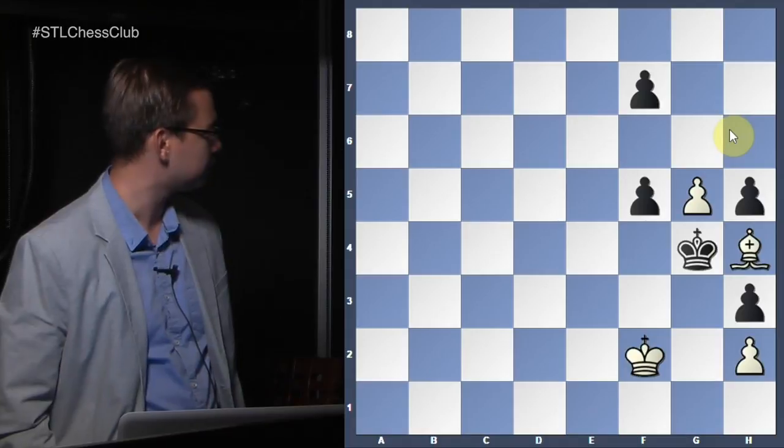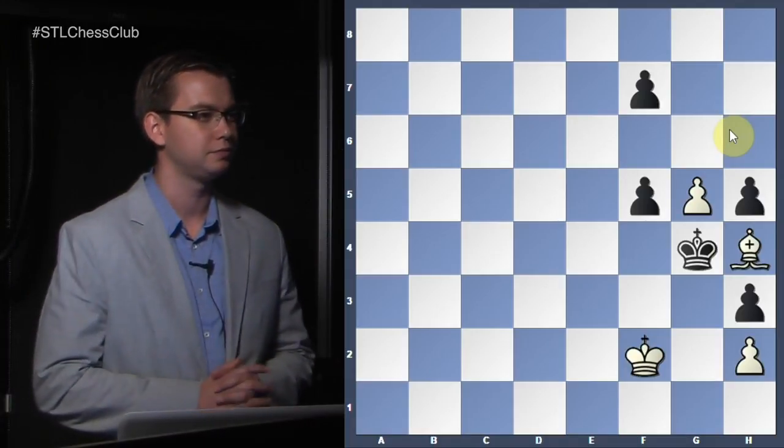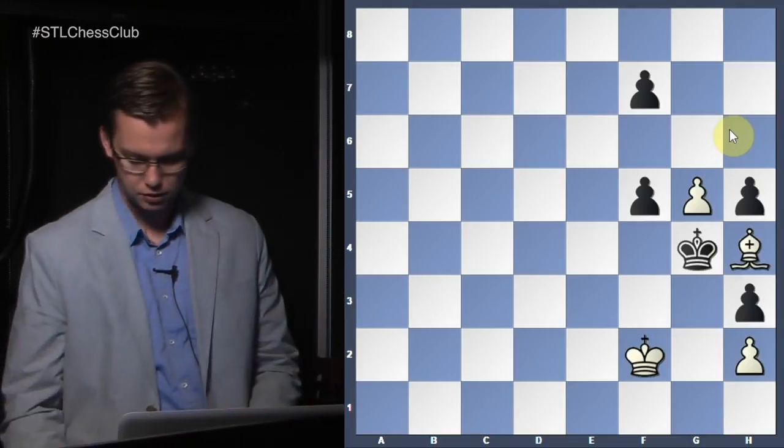Okay, let's eliminate some moves, right? So what kind of candidate moves do we have? Bishop to g3. Bishop g3, yes.